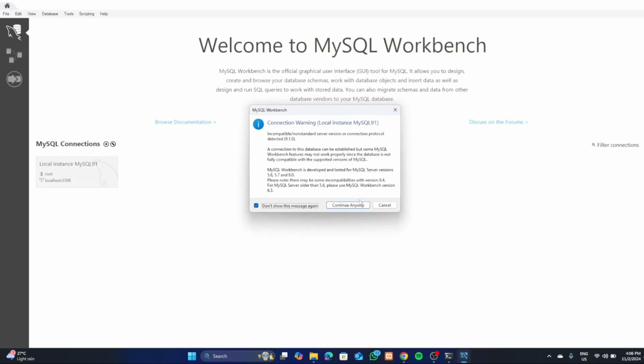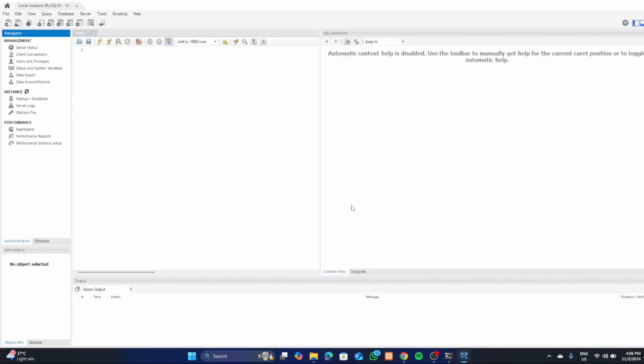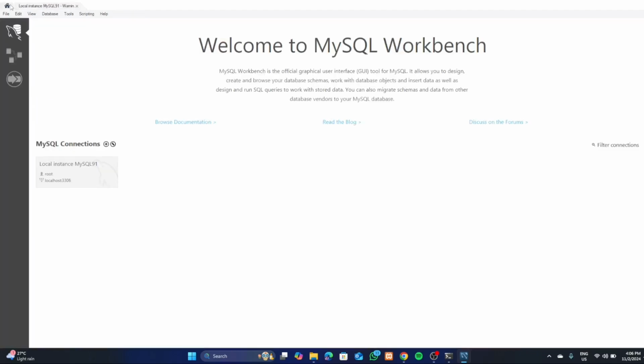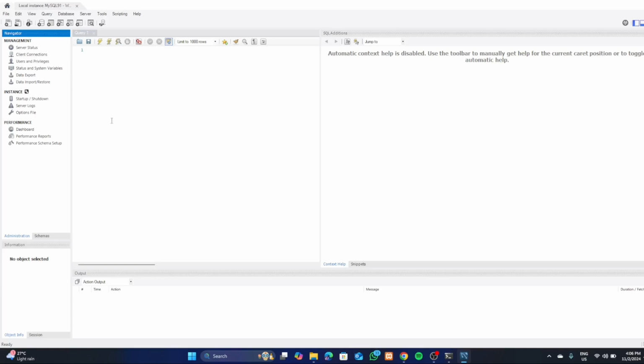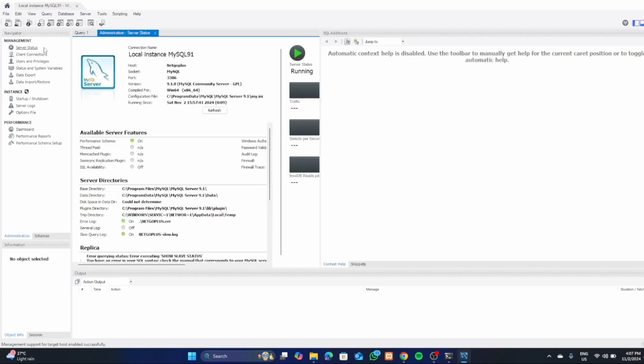Don't show this message again, continue anyway. These are normally connection warnings that pop up. So continue anyway. And once I'm done, you can see I'm connected now to my MySQL server. From here, you can proceed to check the status of the server. You can see mine is running at the moment, so that's why you are able to connect to it.